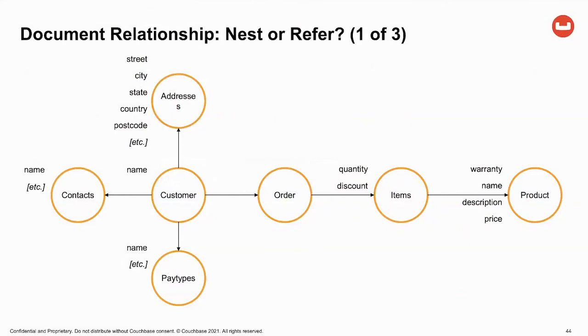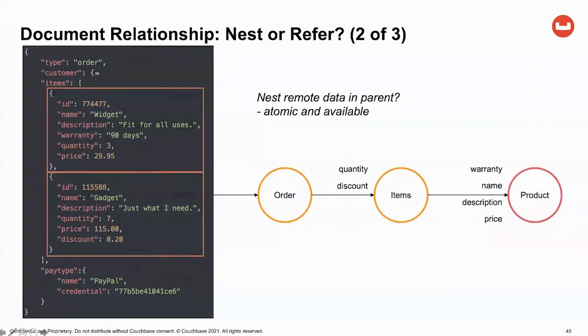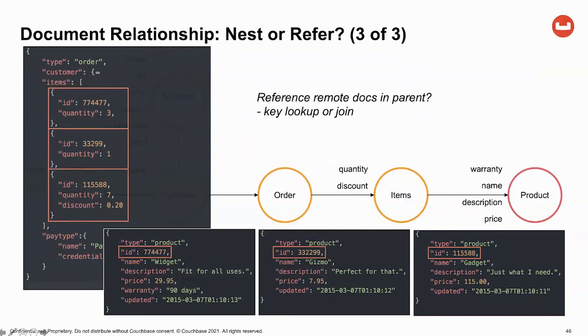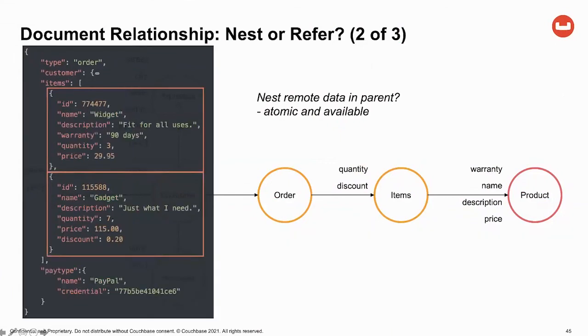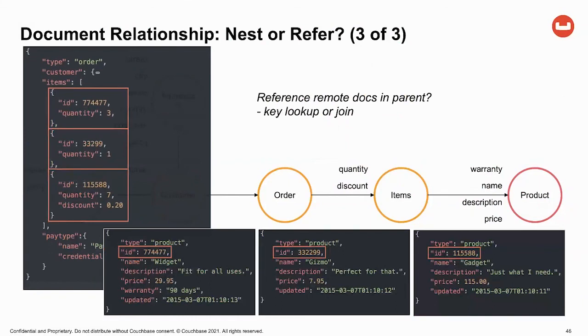Is this going to be my object? Which means I'm going to have an order with an array of items embedded within it, or should I do something like this, wherein I just have orders and items with only item and quantity, and I have them further referred to individual documents of type product, multiple documents of type product. So either I'm going to go with this or I'm going to go with this. Again, these are not the only two ways. This is what you need to identify as a part of your logical design, right? That's exactly what you want to decide on. So the question again is, should I embed or should I refer? How much should I embed or how much should I refer?